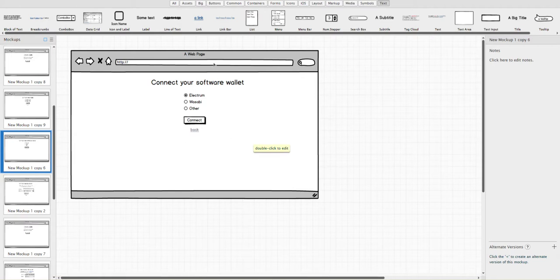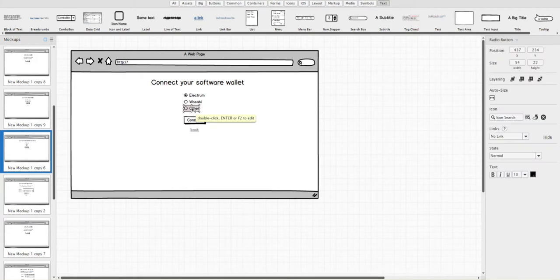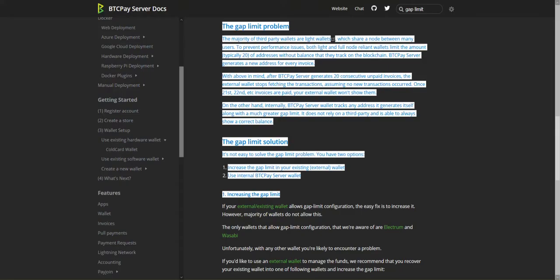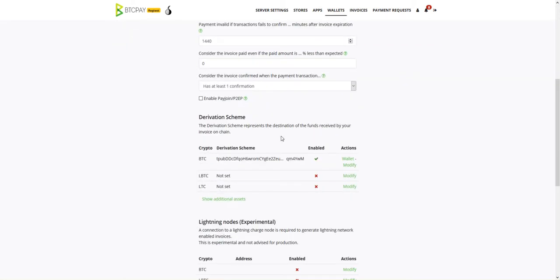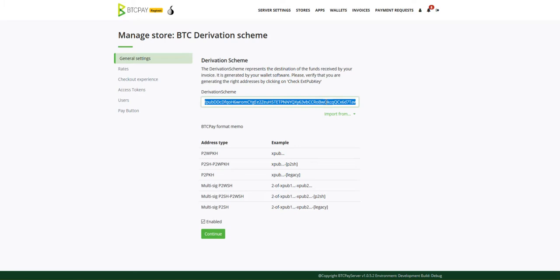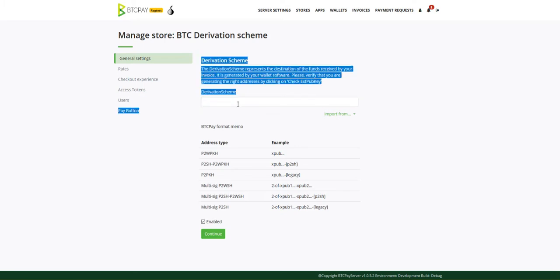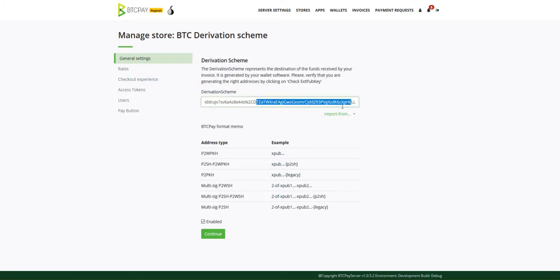I won't go into details. So basically, they can pick the wallet which they have. If they pick other, then what I would show them, if you remember, is this field where they can manually input their XPub key, right? And then we would also need to show them that once they export the XPub key, they also need to apply these suffixes depending on the address type they want to use.